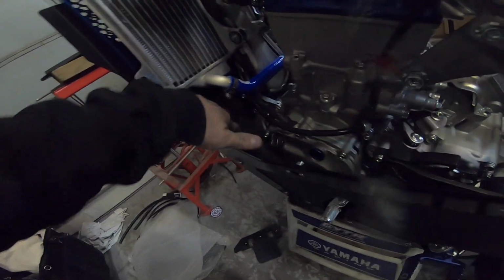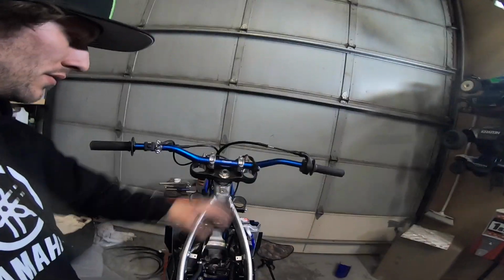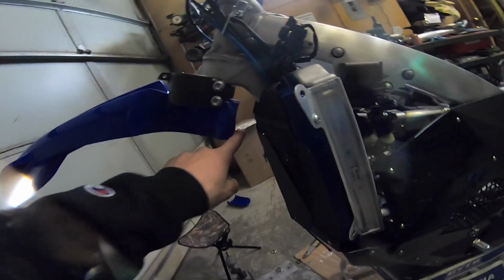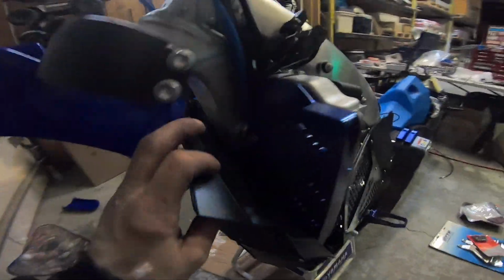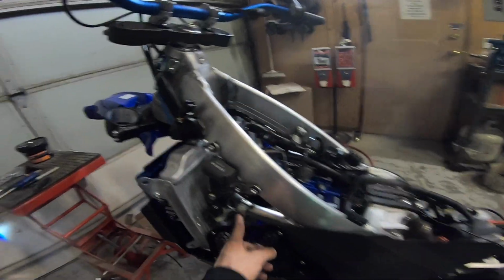And probably end up getting some foam like this. This is an open cell coarse foam that should be able to take up a lot of that room and keep snow out of there. All right, so here we go. Like I said, the coolant stuff's all done. Selkirk body armor's all wrapped up. Fits really nice. Got the fender cut because you need it cut for how far this sticks out. Got the Bulletproof Designs rad braces in there. I'll have some JYTR rad braces going from here to there.